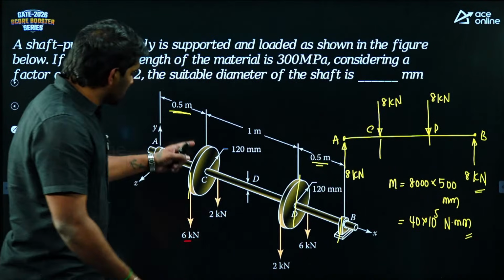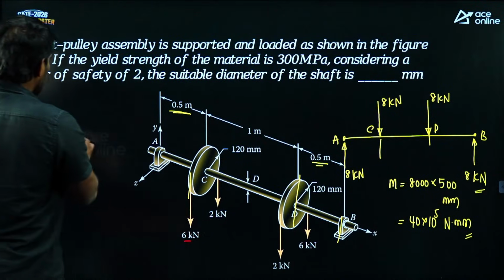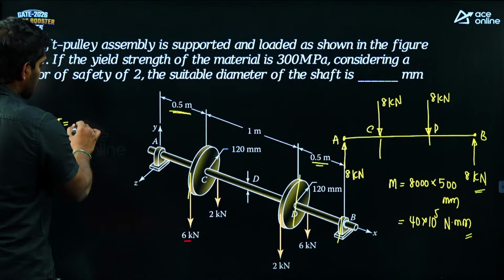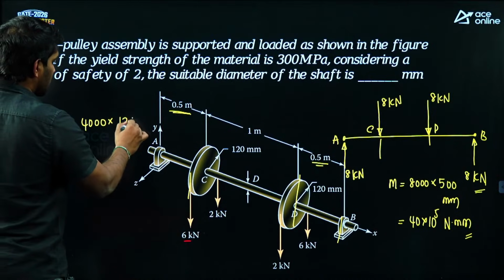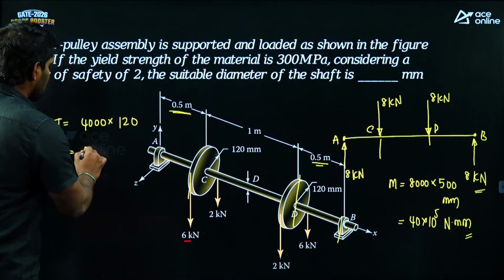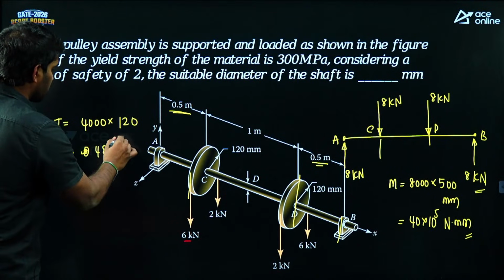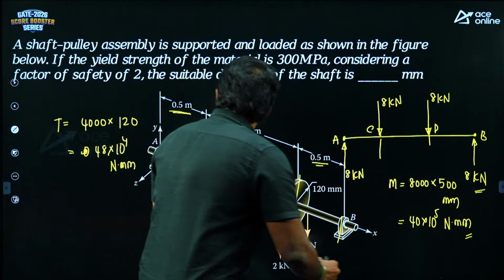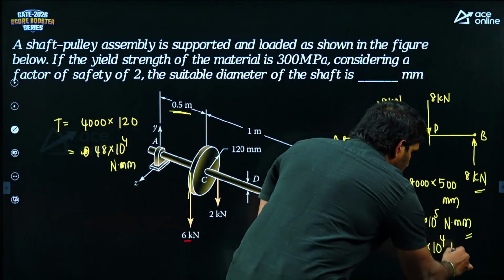Similarly, if you notice, there is a torque which is getting transmitted here through this arrangement. How much is the torque here? Now we can notice that the torque here is equal to 6 minus 2. So it is 4 kilonewtons, 4000 into, it is acting at a radius of 120. Okay, so what is this value? 12 fours are 48. I can write it as 4.8 or 48 into 10 power 4 Newton mm, or here we can write this as 400 into 10 power 4 Newton mm.